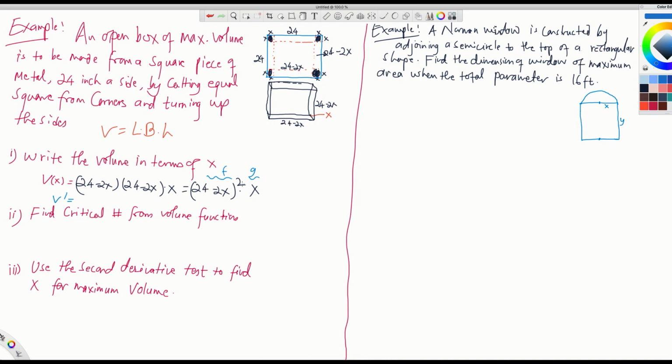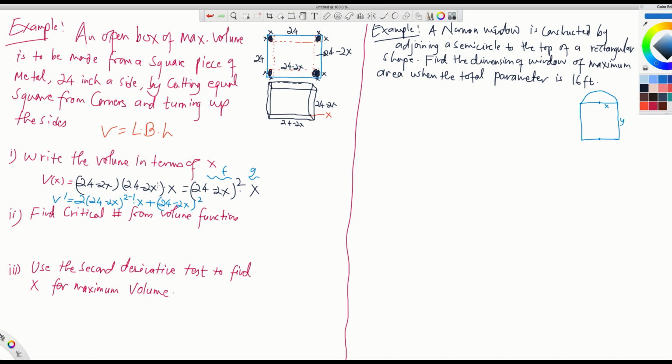It is like u squared. So what is the derivative? It will be 2, and then u is 24 minus 2X, to the power u minus 1, and then X stays the same, plus F times G prime. So 24 minus 2X squared. So if you simplify that, what do you get?